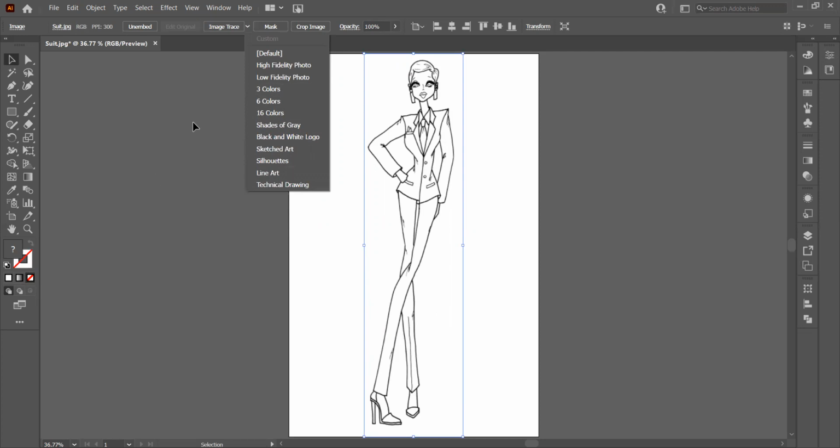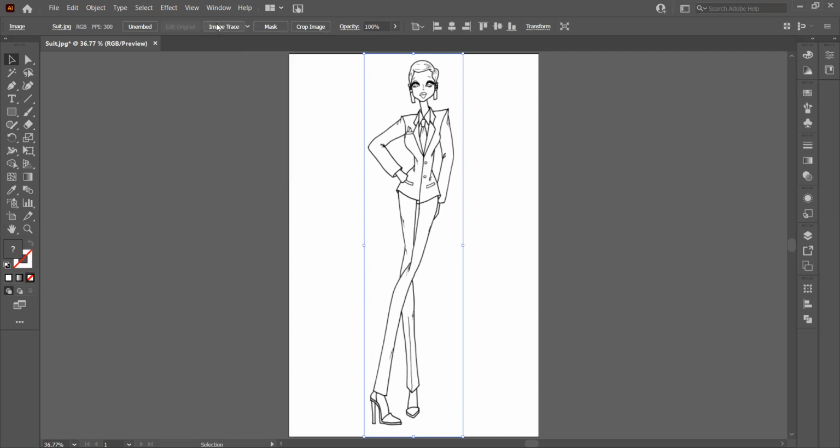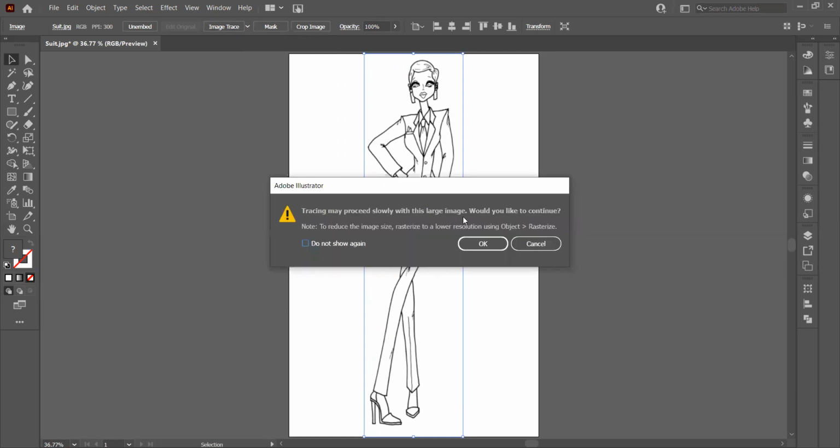You can play with those to see how you like it. If you don't like any of those, you could just press image trace. So that's what I'm going to do. So just press image trace, and then this message will come up. Tracing may proceed slowly. Just press OK because you want to continue.